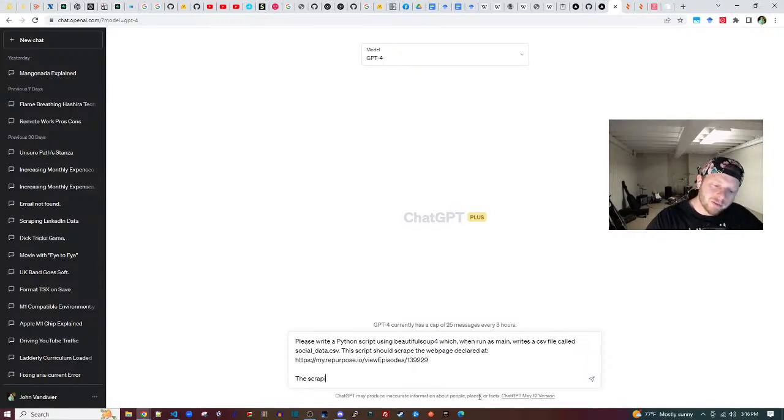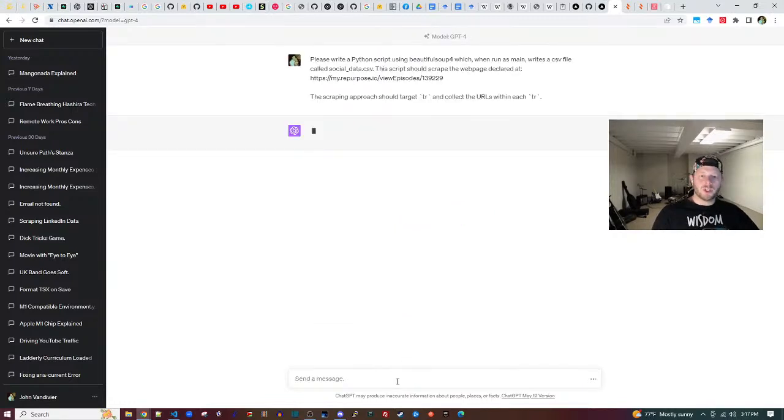The scraping approach should collect all of the URLs. The scraping approach should target tr and collect the URLs within each tr. I think that's a good enough start. We'll start with that.